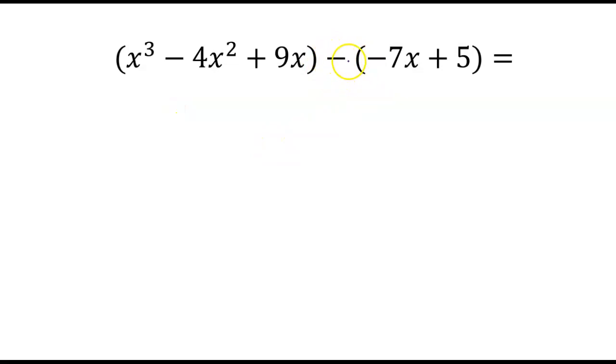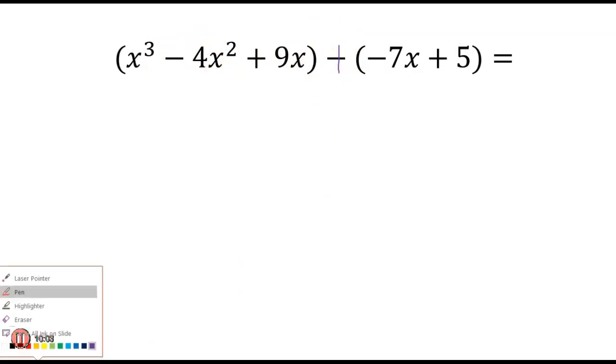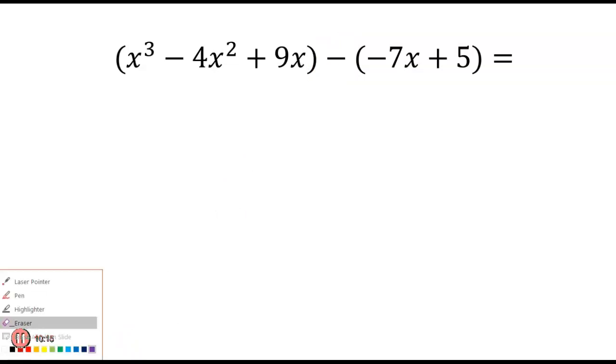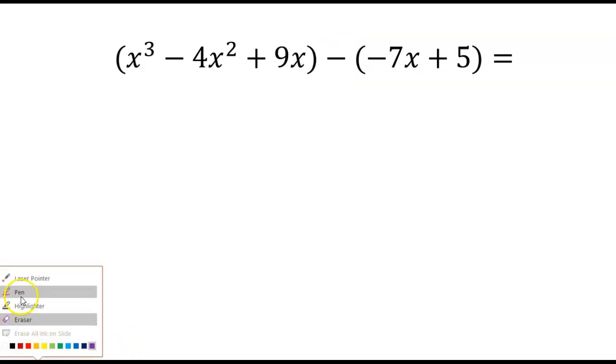If there's a minus between, it means we're subtracting all this stuff that comes after in the second set of parentheses away from the first one. If there's a plus in here, that means we're adding the polynomials together, so all the terms will get added together. If we're multiplying, we won't see anything there, right? It will just be a parenthesis and then another parenthesis with nothing between. That's how we'll know we're multiplying. So we really need to pay attention to what's between the parentheses.